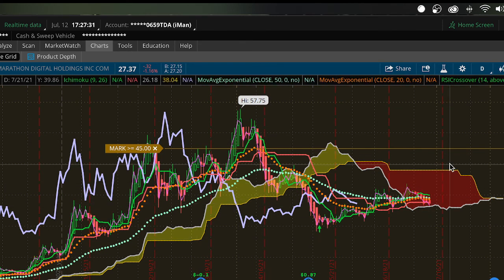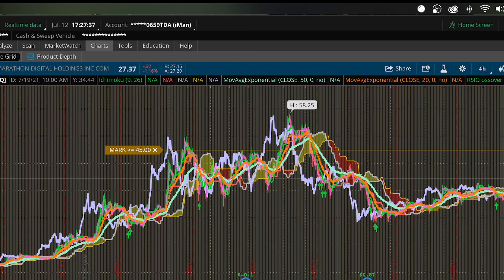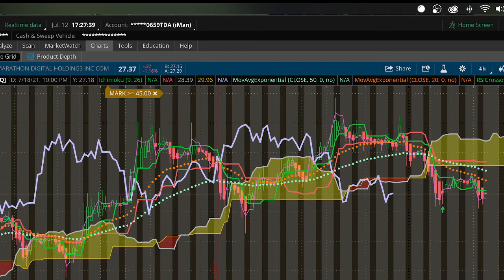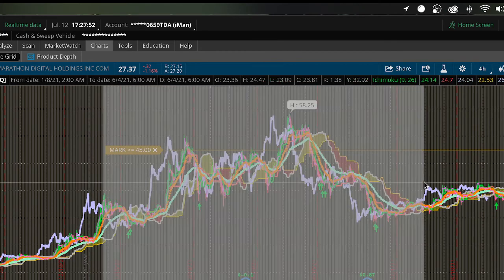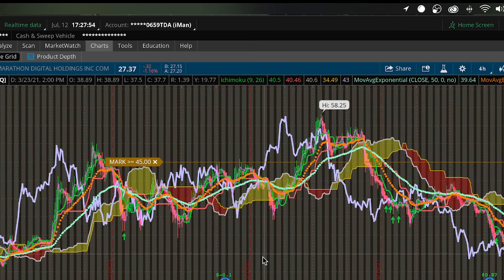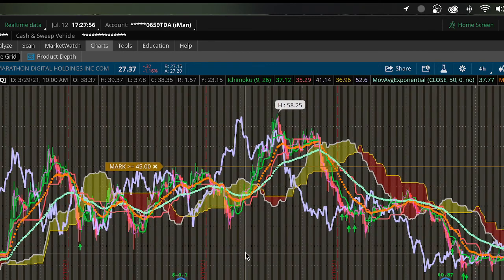But for right now, I kind of like what it's doing, to be honest. It's holding the support right here on the daily, which is important to me. Go to the 4-hour. I do want to see it above here, but it looks like it should come back up to the 30 range. If I'm being honest, it should come to the 29, 30 range, test some resistance and see what's out there. What's below? Some support staying right.